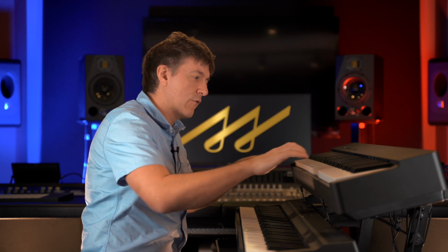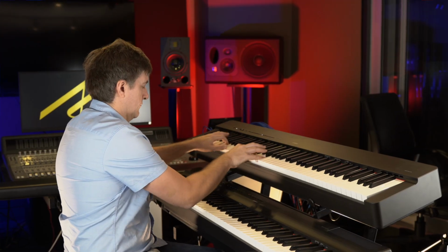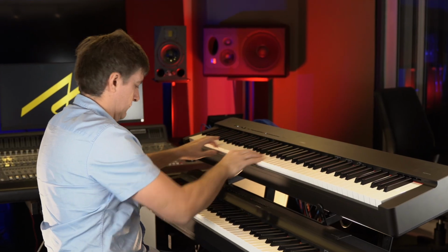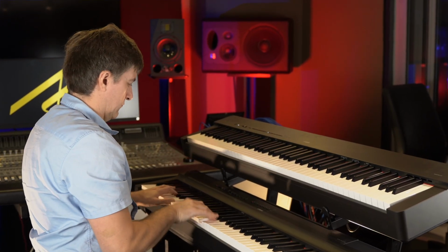So this is a compact action which has a slightly shorter pivot length in a different weighting system than the GHS action down here. And depending on how far in or out you play on these keys, you definitely get a much different sense of weight and resistance to the key than you do on the GHS. The overall impression you're left with is that the 125A has a lighter touch than the 225.